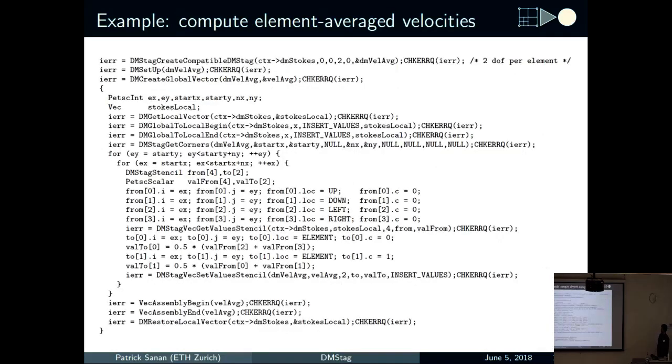So here's a big block of code. Hopefully most of this looks familiar if you've used DMDA, but there's a few things that are different. The example here is something you would do pretty frequently in just doing output: I want to take a mesh that has sort of things living on the boundaries of my cells, and I want to interpolate them to a multi-dimensional thing living in the center of my cell so I can dump it out to ParaView or something else that doesn't really understand staggered grids. So the operation here is just an averaging that I'm doing between the boundaries of the cell and the center of the cell.